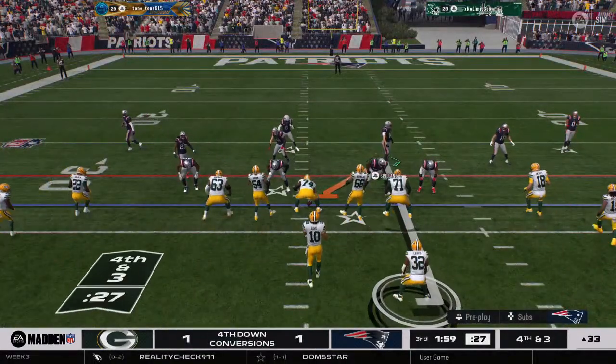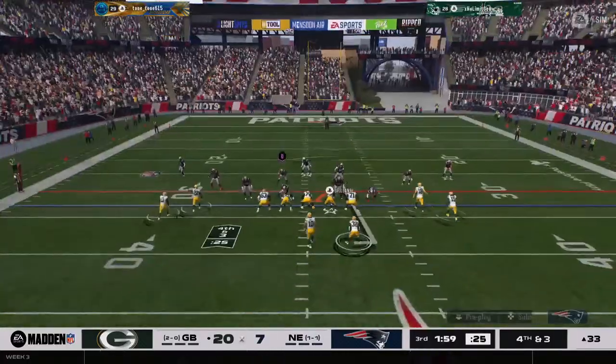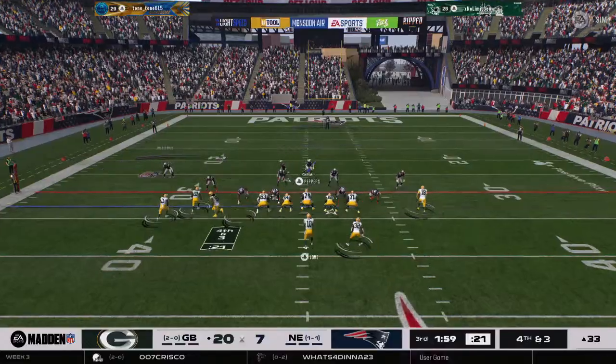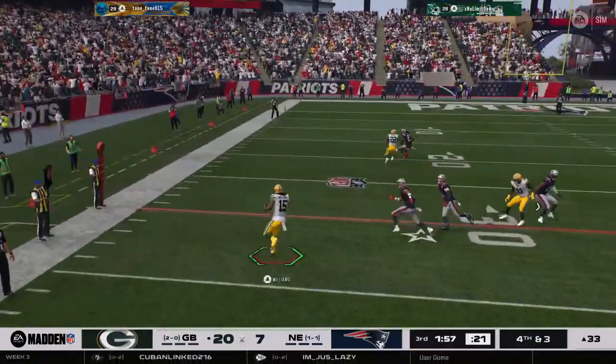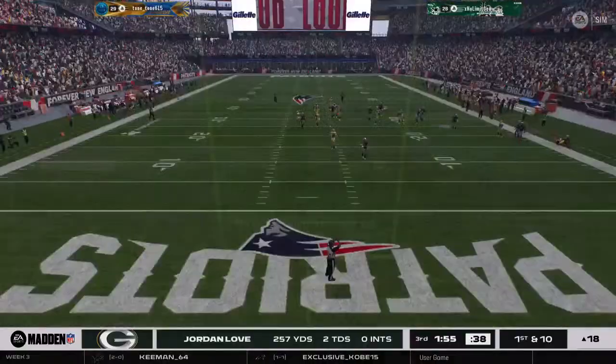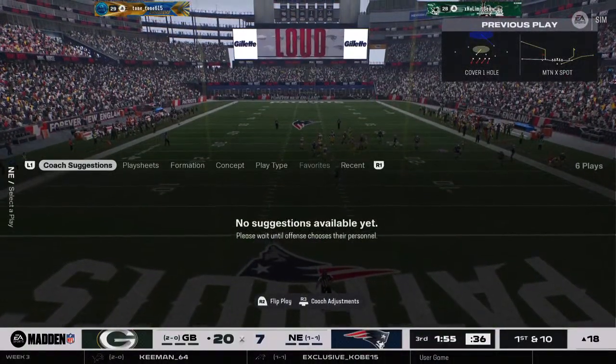Would have been about a 50-yard attempt on the field goal. The offense staying out there to go for this. Back, ready. 10 flat. 10. They're going to go. It's Love. Got Williams, and it's complete. He's got his guys into the red zone before someone can force him out.